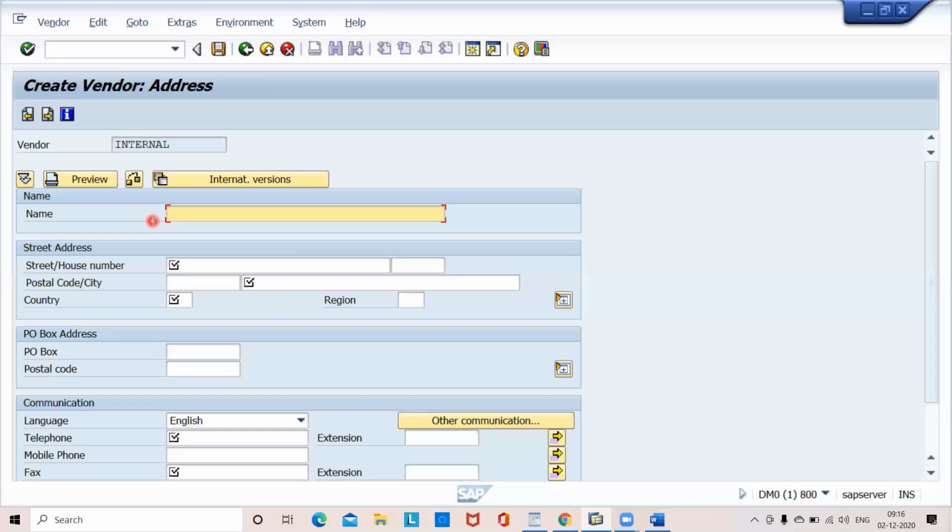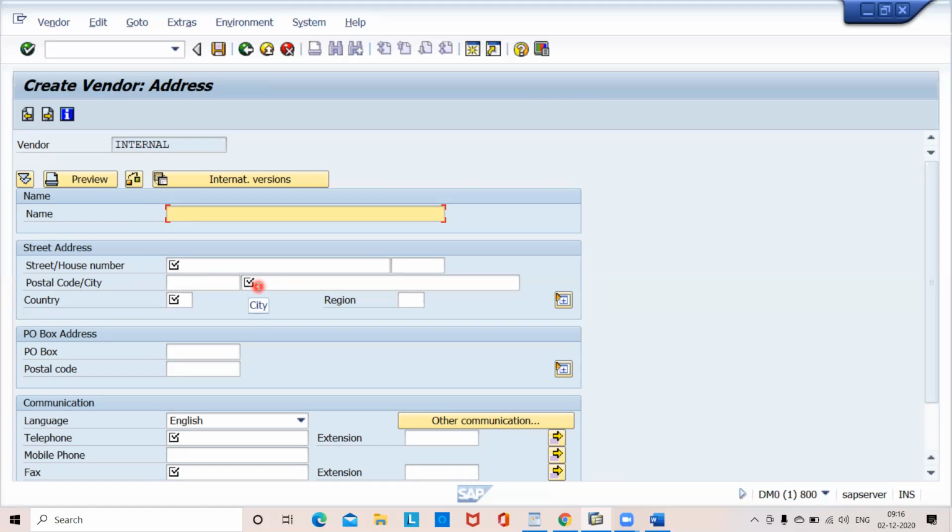Now, what are the details of the vendor? Because we had already maintained required fields, it is mandatory to fill in those details when creating a vendor master. In the previous step, we said that when we create the vendor master, these fields should be mandatory. Whichever fields those were, that's what we have to fill in here.